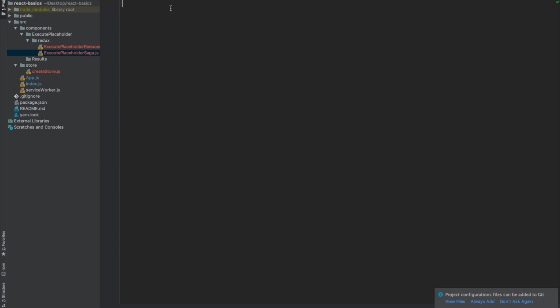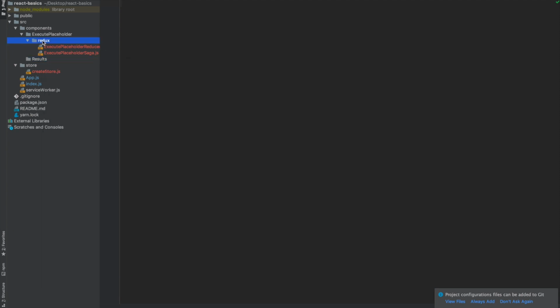Now the Saga is going to handle the API call. Basically, the pattern is going to be a user clicks the button, then the button dispatches out an action, the Saga catches the action, and then the Saga will run an API call, and then it will put that into the reducer. The reducer will save it in state, and then we'll have that in the store. And then inside of another component, any component, we can basically subscribe to that store, and then we can access everything in the store from that point on.